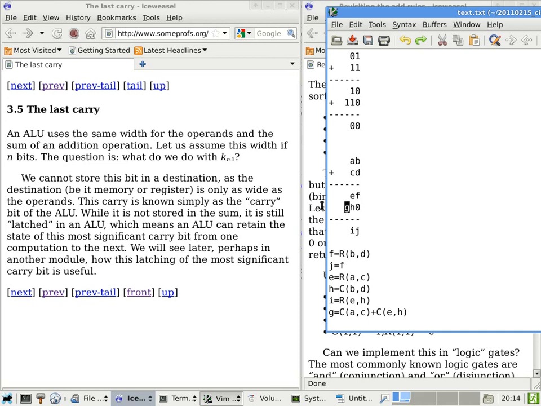What about signed? As it turns out, you cannot use a carry flag to indicate the result of a signed addition. You cannot use the C flag to see whether you have exceeded what a number can represent using the carry flag alone. So we'll talk about all those flags a little bit later. But this slide just talks about the last carry flag being stored somewhere. It is not lost. It is just being stored somewhere else, but it cannot be stored as a part of the output itself.